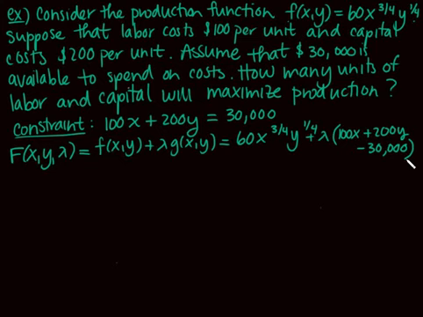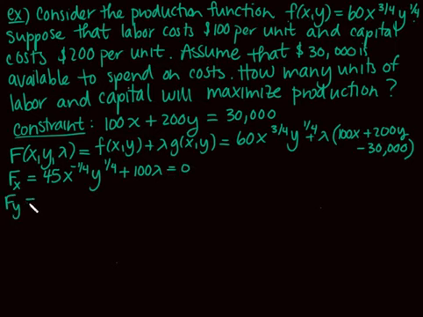Now, the algebra is going to look a little nasty here, but I promise it's going to work out really nice. So let's find, I'm going to do the different notation now just for fun. Big F sub x, so if I take the derivative of this with respect to x, 3/4 times 60, I get 45. Right, 4 goes into 60 15 times, and 15 times 3. And if I take 1 away, I get a negative 1/4. The y just hangs out there as a 1/4. And then again, if I think of that lambda coming through, these guys here are going to 0. But if I bring that lambda through, the derivative here will just be plus 100 lambda. Set that equal to 0.